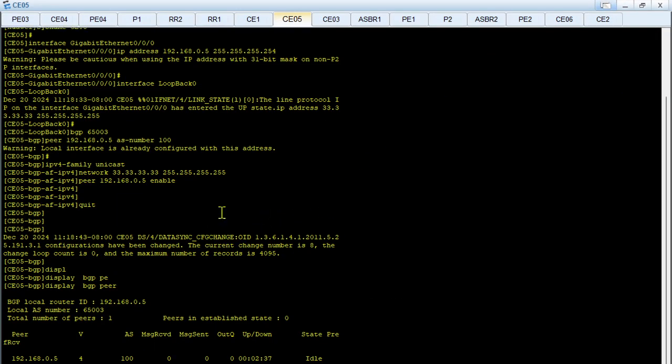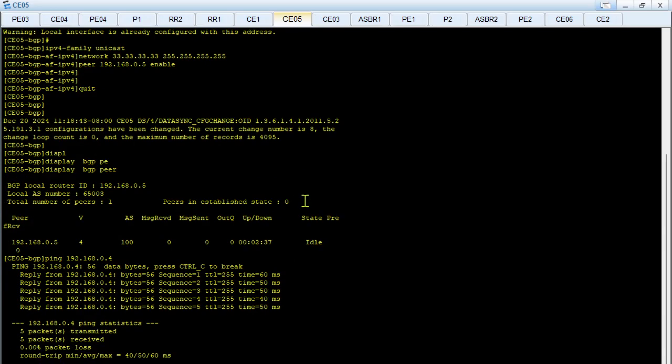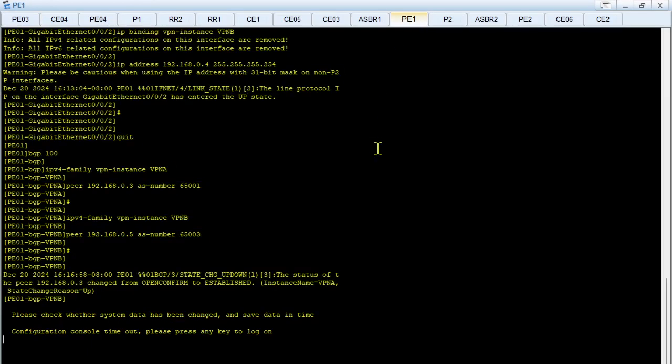Okay, then let's try to ping the point-to-point 192.168.0.4. It's able to reach. Let's verify the configuration on our PE. Where is the PE router? P1, it's here.